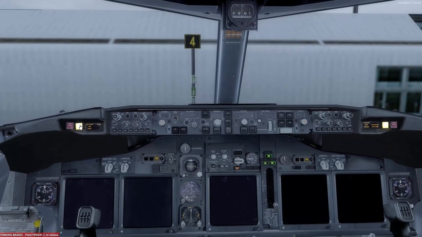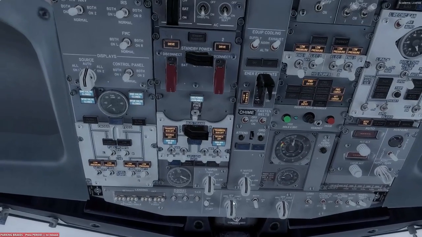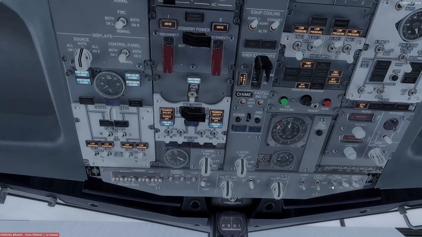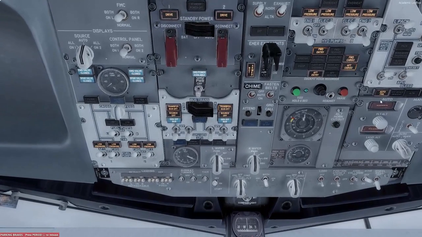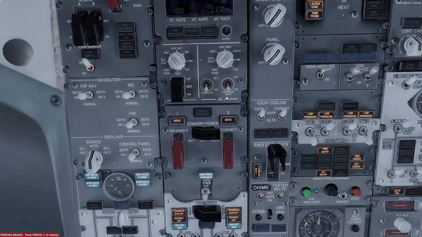Come down to the master caution here, just extinguish it. You can extinguish any warnings that you have on the aircraft right now. It's all fine. Lights, well, what lights do we want? We're going to want to put the logo light on, and we'll put the wheel well on as well, and we're going to turn the dome light on, just for a little bit of extra lighting in the cockpit. So we've got our lights, everything's comfortable, and check that your cabin utility power and your passenger seat power are on. They should already be switched on, but in case they're not, switch them on anyway.